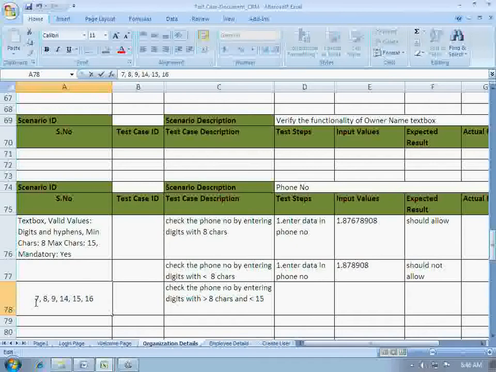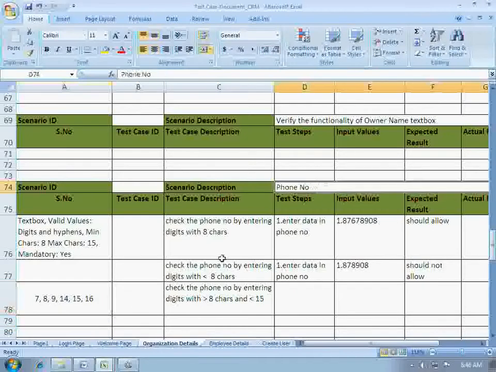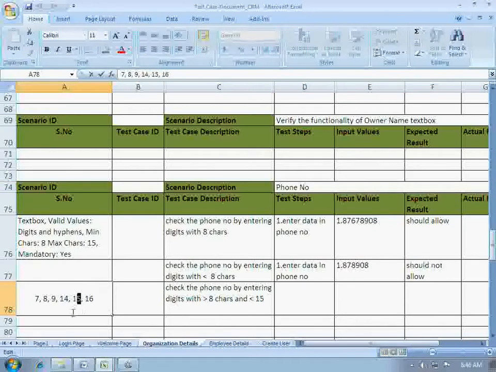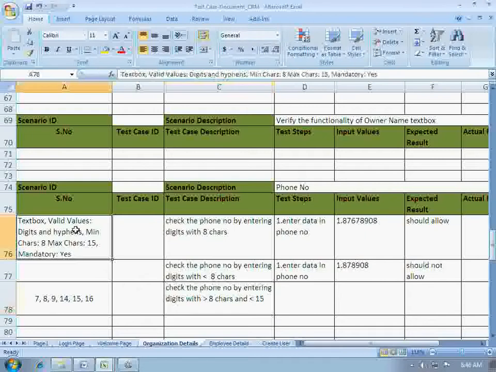I'm talking about number of characters, not these numbers. 7 number of characters means 5, 6, 7. This is one example, right? So we should test this functionality of phone number text box with this one. This is one test case, this is one test case, this is one, and this is one. So in boundary value analysis we are checking for 6 test cases here, right?